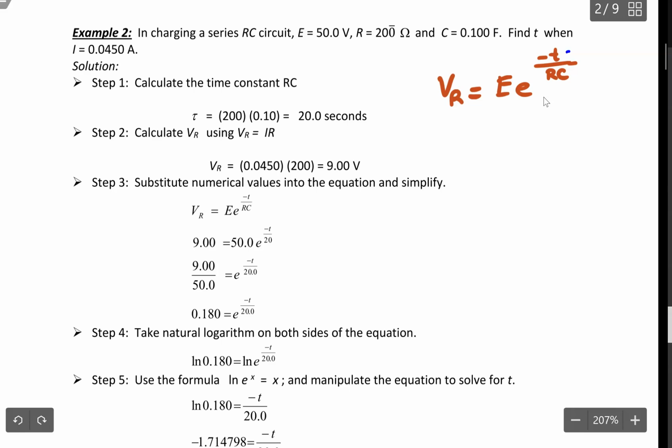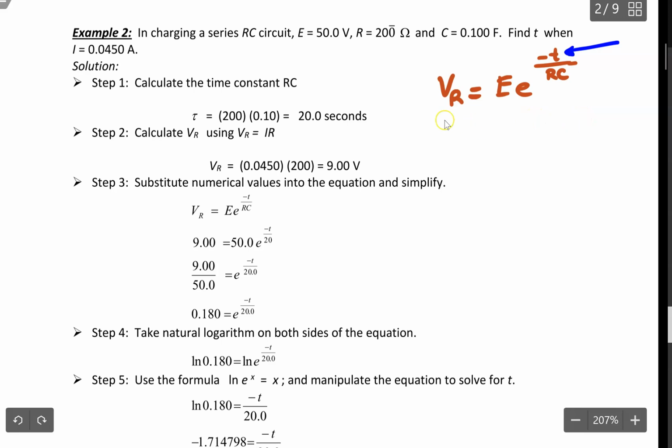So don't forget, time is now the unknown, and it is the exponent, right? So the unknown is involved in the exponent. Therefore, in our previous lesson, if everyone recalls, if you are solving for an unknown as the exponent in an equation, then the operation that you should think of in your mind is using logarithm in order to solve it. In this case, because you have the e here, we are going to work with natural logarithm.